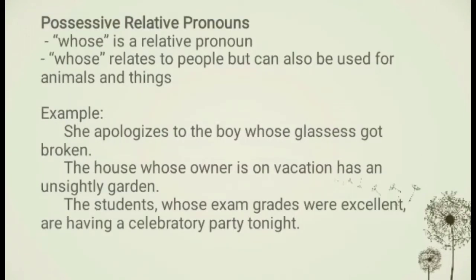Possessive relative pronouns. Whose is a relative pronoun. Whose relates to people but can also be used for animals and things. For example, she apologizes to the boy whose glasses got broken. The house whose owner is on vacation has an unsightly garden. The students whose exam grades were excellent are having a celebratory party tonight.